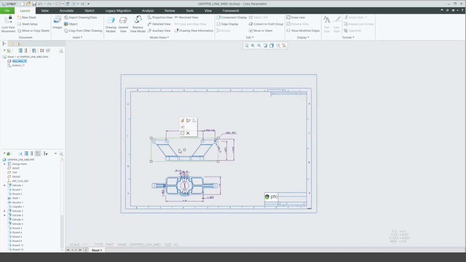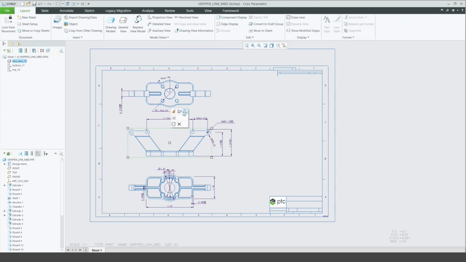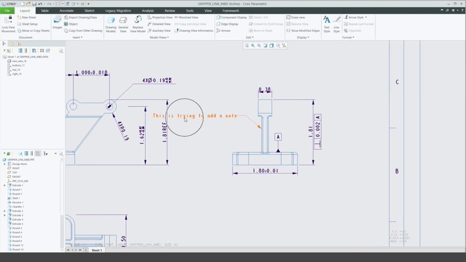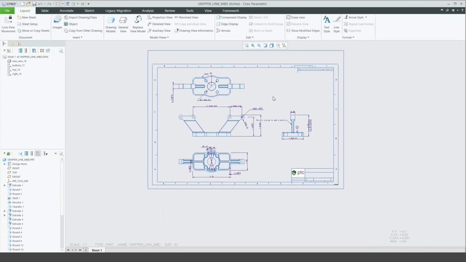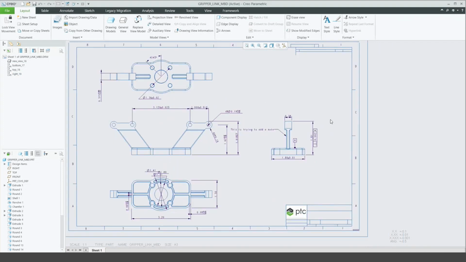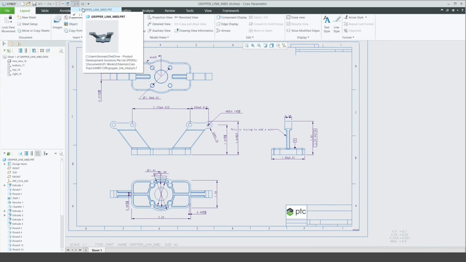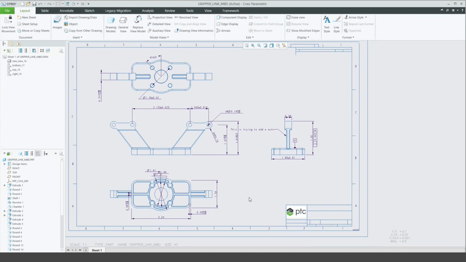By doing this, you are saving a lot of time recreating all these important dimensions in the 2D environment. All right, click on this. I want to insert another, the last one, my side view. This is the view that I just added. Let me try to add a note. Remember, these are the information. The information that I'm trying to pass to you is that the effort you spend in the 3D part or 3D assembly will not be wasted. You can just simply show it in your 2D drawing if you have to create a 2D drawing.